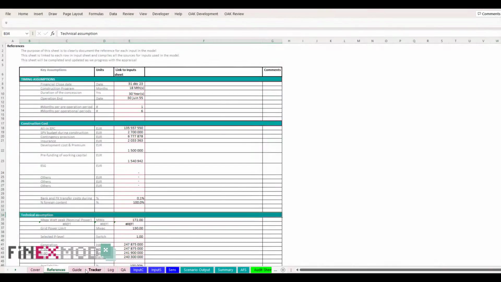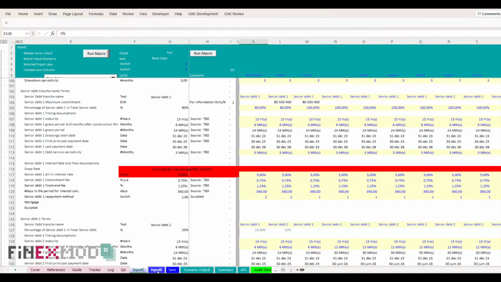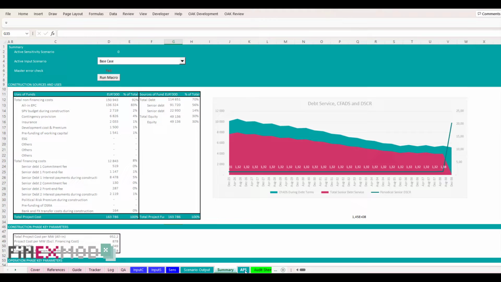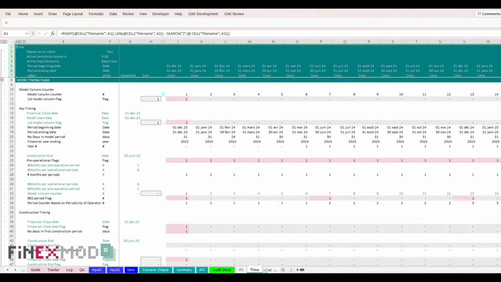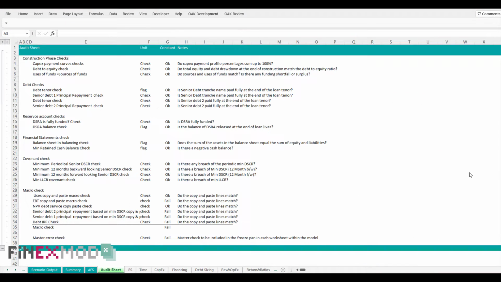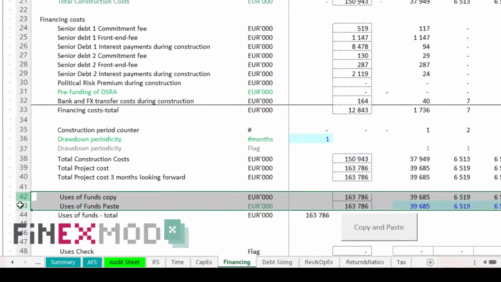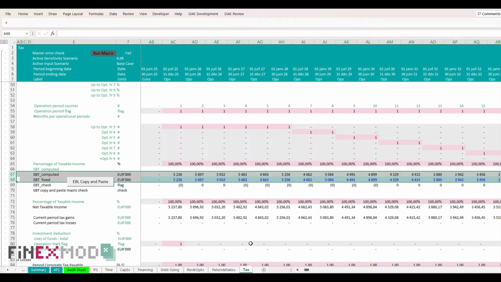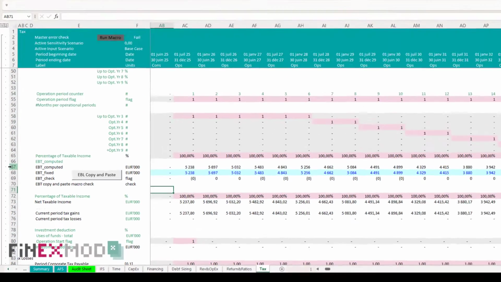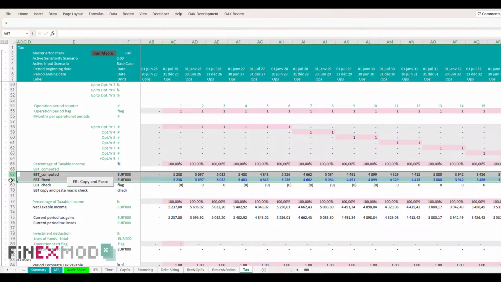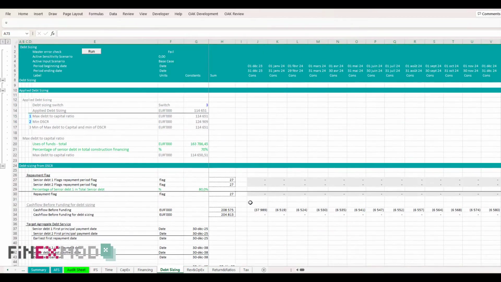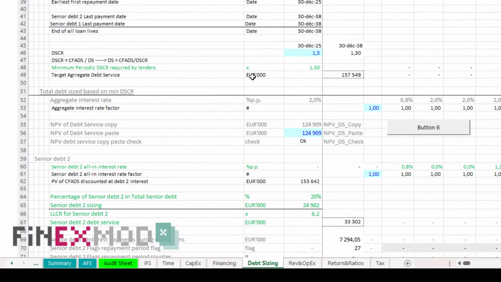First of all, I'm working with a standard model which is in compliance with the fundamental rules of financial modeling. I have the following circular references in this model: circular reference in sources and uses of funds during construction, circular reference in taxes, circular reference in debt sizing using cash flow available for debt service, and finally, circular reference in debt sizing.